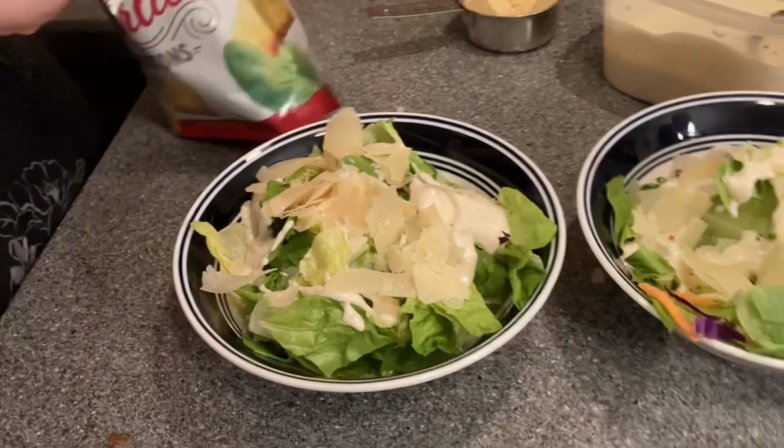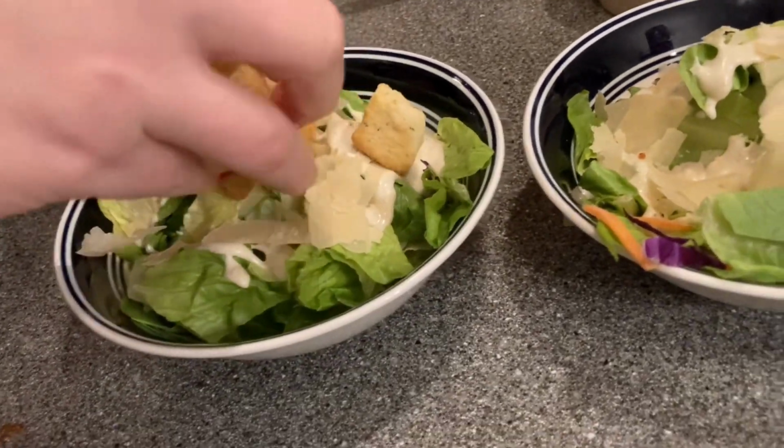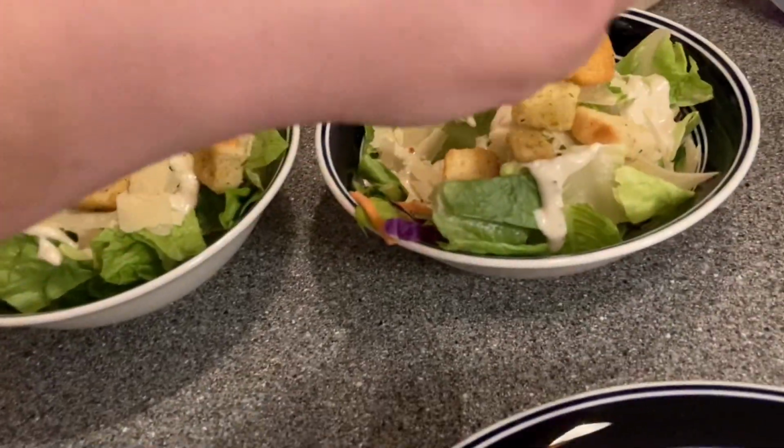So there it is, Parmesan chips, fresh Parmesan chips, homemade Parmesan croutons.